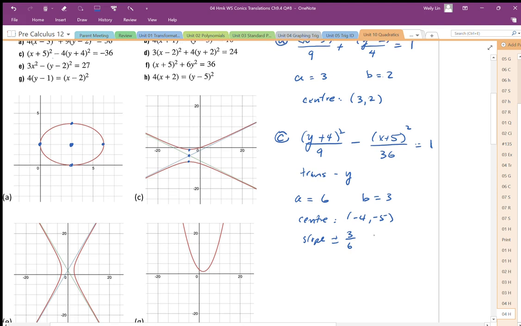Once I have the slope, I can get my asymptotes. It's going to be y equals 1/2, and I'm just going to use point slope form. So center at -5, -4. The other slope is going to be y equals -1/2, -5, -4. So I'm just using the center coordinate of the hyperbola. Those are my 2 asymptotes. So I've drawn in the asymptotes here. Once I have the asymptotes, I have the vertex. I can sketch in the graph, just following along the trans y, following the asymptotes from the vertex.